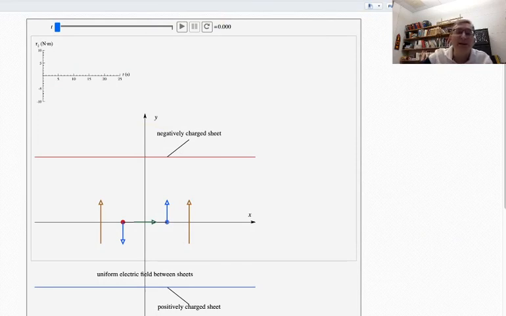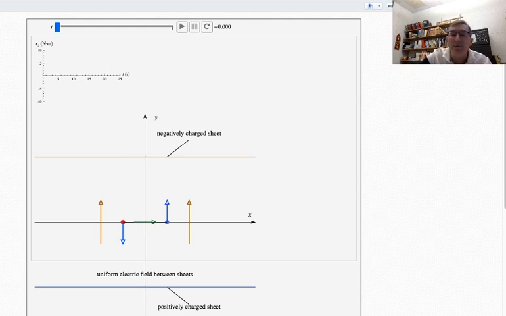What we have done in this animation is showing you a side view of a positively charged sheet, flat sheet or plate with positive charge, and then parallel to it and up here, a negatively charged flat sheet. And they actually have equal and opposite amounts of charge. It turns out that configuration, as we will be learning, creates a uniform electric field in the space between the plates. And I've drawn a couple of arrows here.